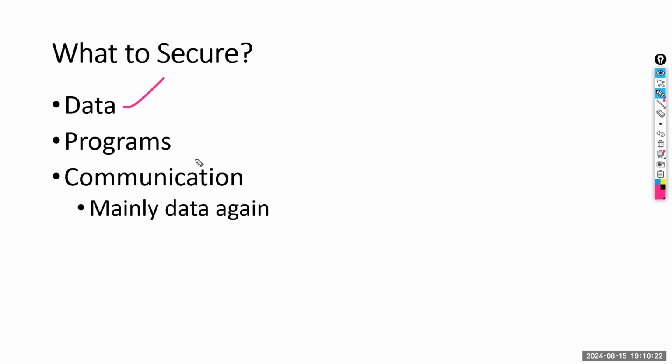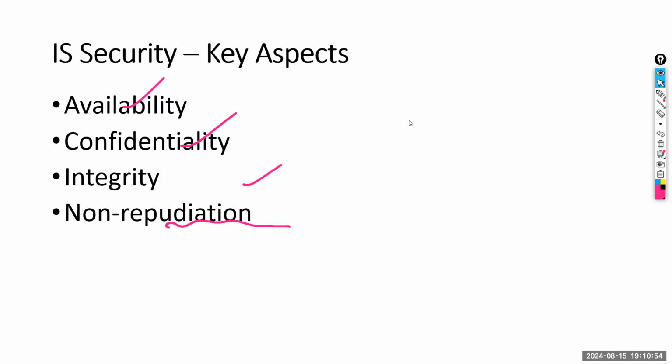Then we need to secure programs, systems, our accounting system, inventory management system. For two reasons. One thing is someone might destroy it. Other reason is maybe someone can change the logic to take advantage. Right? And of course, the communication. Communication is also pretty much data, but while it is transmitted through networks and so on. Okay, so therefore, that is also mainly data. So get that big picture, otherwise it will be easier for you.